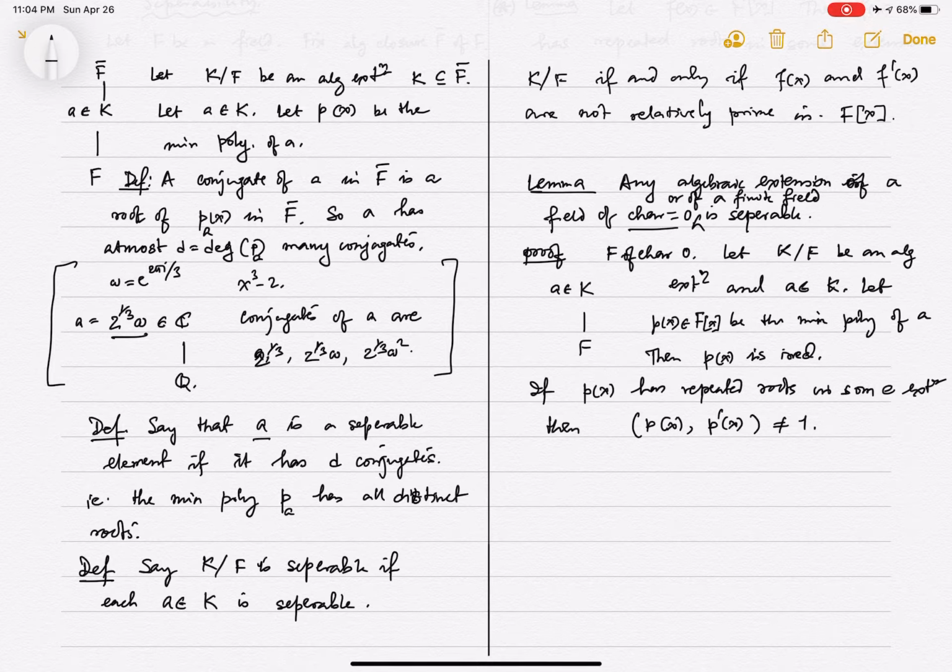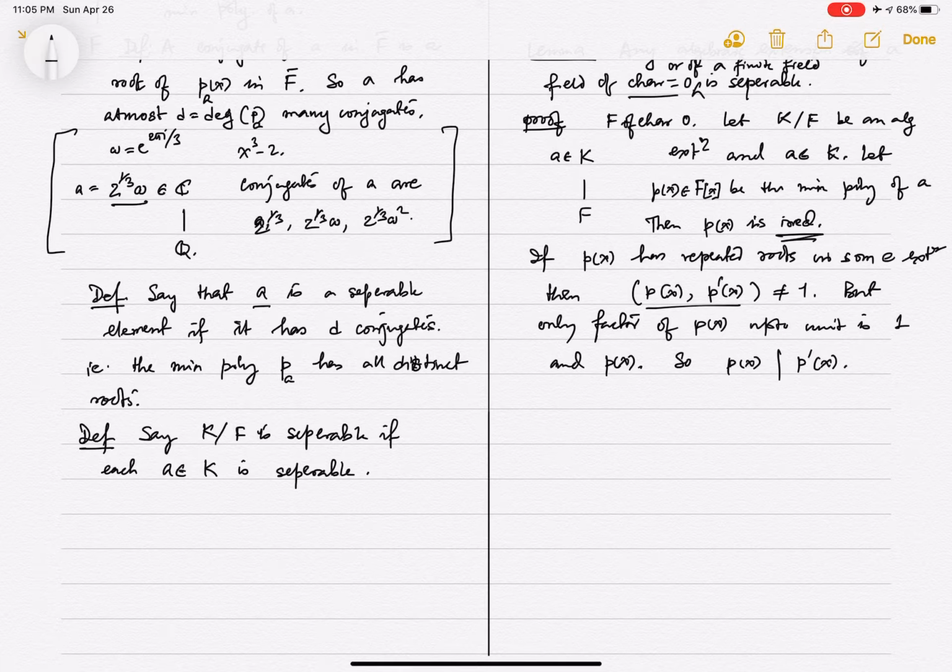But then this guy, if it has degree d, the derivative has degree 1 less. In characteristic 0, that's true certainly. At any rate, it has degree strictly less than the degree of the polynomial that you started with. So if you divide a polynomial of lower degree, then this derivative has to be just 0. But in characteristic 0, if the derivative is 0, you can check easily that the polynomial has to be a constant. This you know from calculus, but it just follows formally.